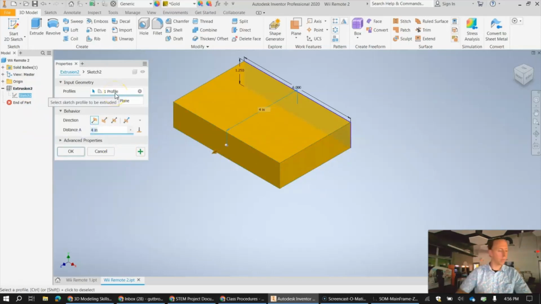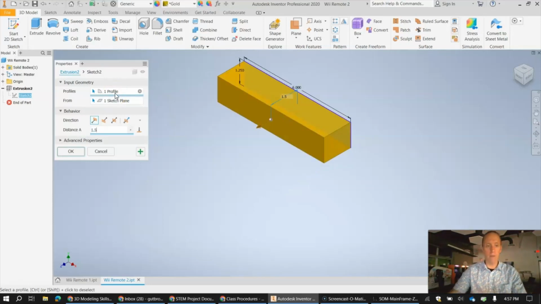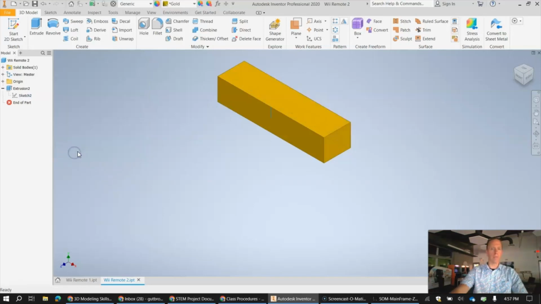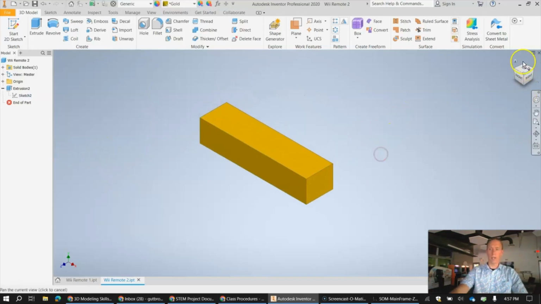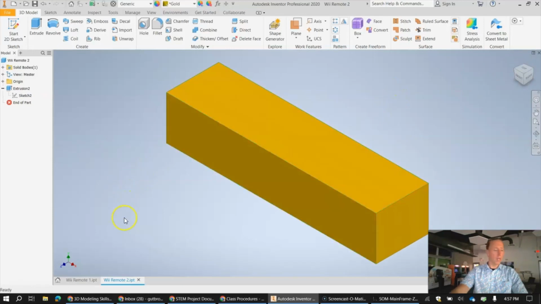So get to this point. The number we're going to type in here is 10.5, and the default unit is inches. This is all going to be inches. In engineering in the United States, that's generally what is used. And for our workshop, the table saw just has inches, that kind of stuff. So that's why we use inches. I click OK. I'm going to recenter my view here. And now that's starting to look correct. So make sure you get to that point.